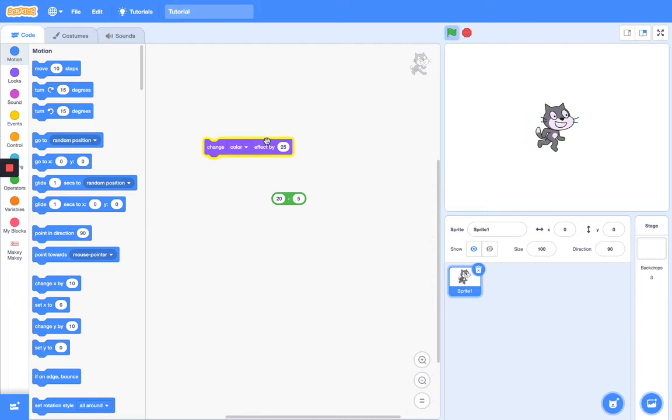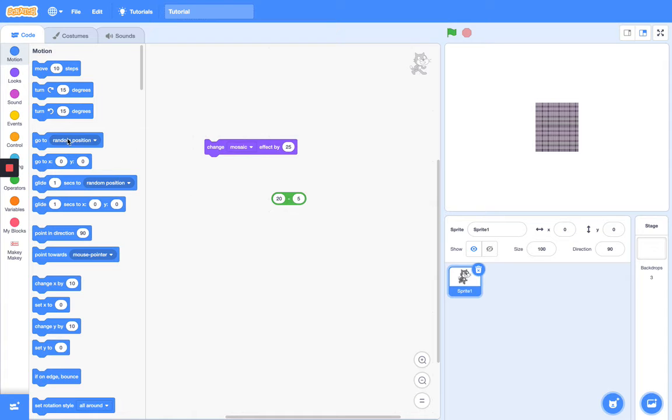But we can also change it by 25. Okay, so this one you can change fisheye effect, whirl effect, also pixelate effect. Oh god, poor cat. What have I done? Okay, and then the mosaic effect.